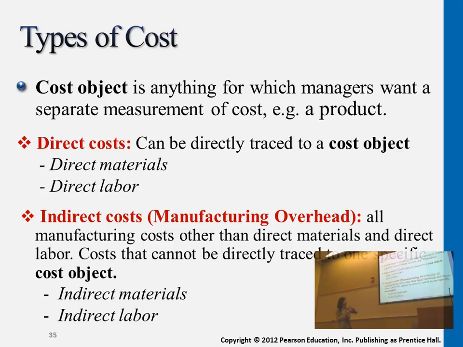Okay, so the ones that are easily traceable to a particular product is what we call the direct costs category, which then breaks down to direct material and direct labor. Ones that are not as closely linked to the product, although still a cost that is incurred, are called indirect costs. And then we break that down into indirect materials and indirect labor. Another term for indirect cost is manufacturing overhead. Those two terms are used interchangeably. When you see indirect cost in a homework assignment, think of it as manufacturing overhead, or vice versa.